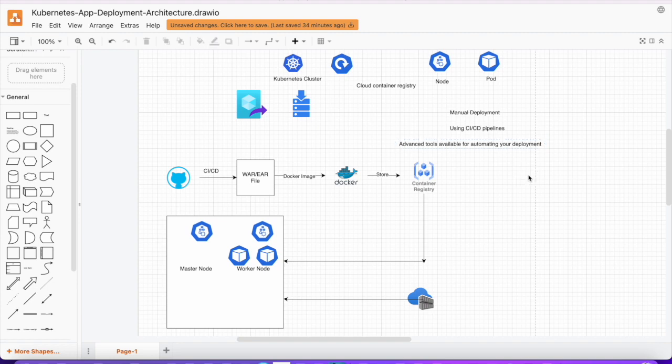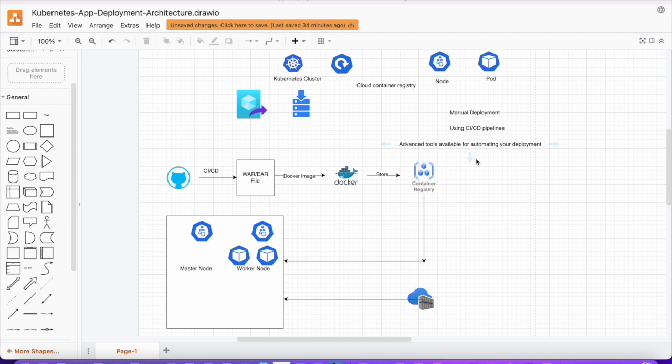What you need to do is just configure it and make sure that your deployment is automated based on the code changes happening in the Git repository. So you don't need to do anything. If you make any change to the code, GitOps will monitor your code changes and deploy your modified code inside the Kubernetes cluster. So these are the major categories of app deployment: the manual way, using CI/CD, and an advanced tool like GitOps.